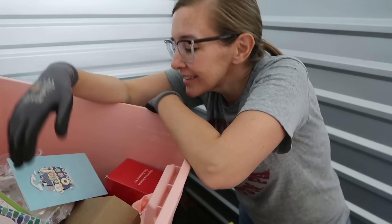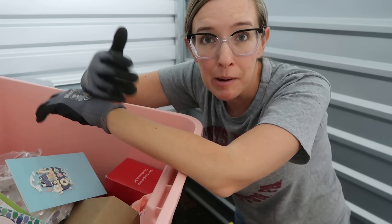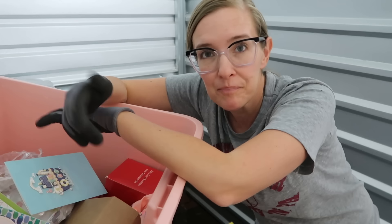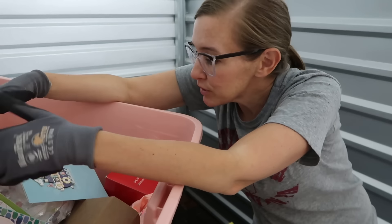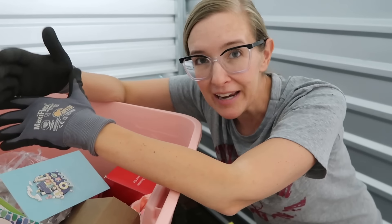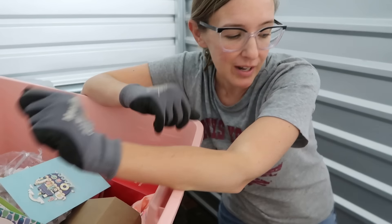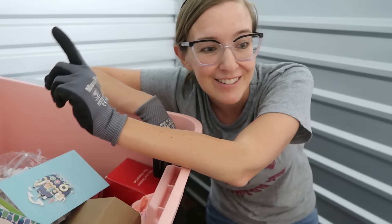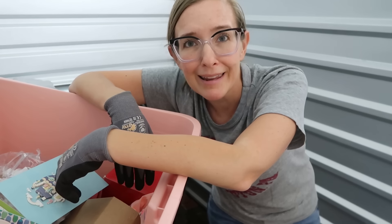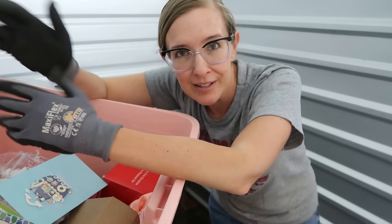Ten dollars — honestly it is easy to clean, it's just moving the couch out and the larger items. If this would have had more totes and boxes then I think it would have sold for more money. People love buying units that have totes in them. This tote could have had a jewelry box, money, or a safe, but it did not. But ten dollars is not that much to risk. Too bad the necklace wasn't real gold but we did get ourselves a good knife, and I will have to check out these Dr. Seuss books. I will definitely make my money back plus a little profit — so not a loss. I hope you enjoyed this. Stay tuned for more storage unit adventures, and if you're going out to buy your own storage unit, maybe take a chance on a $10 unit — you never know what you might find.